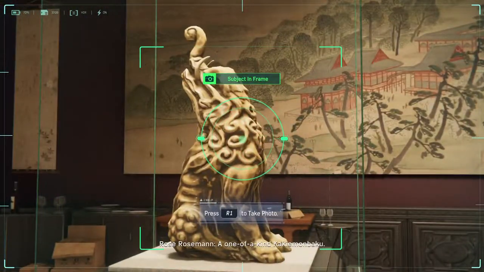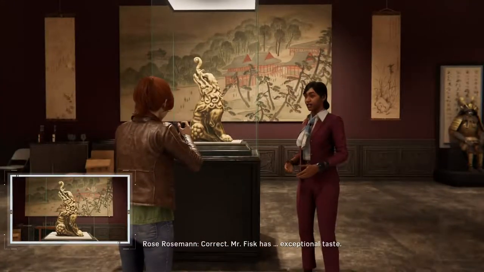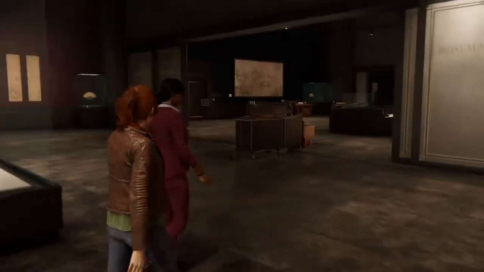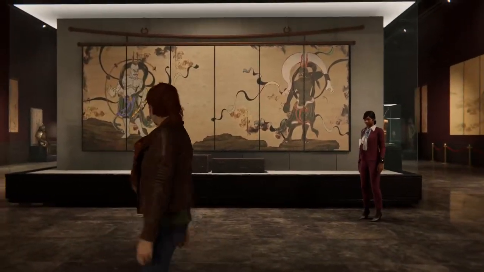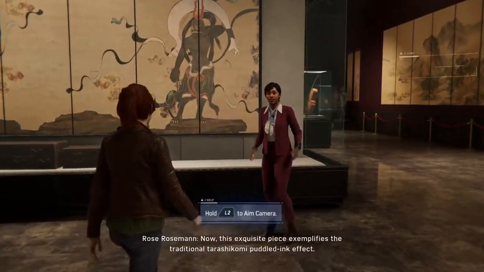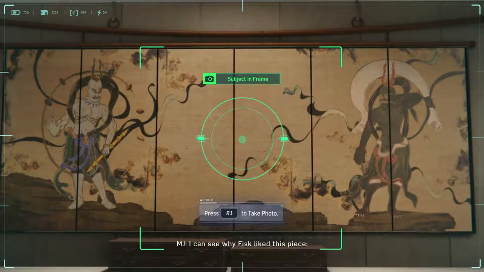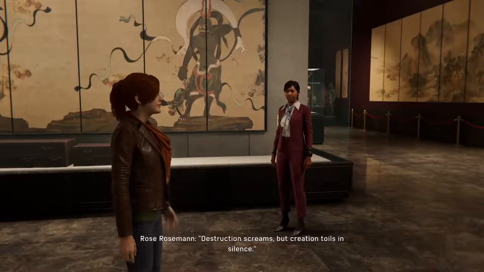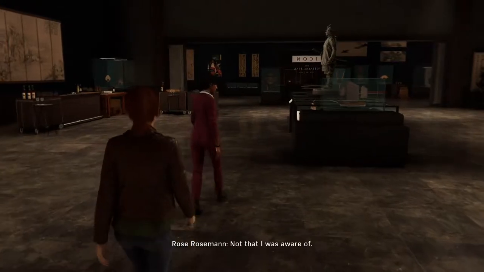Starting with the prize, a one-of-a-kind kakemono. Oh, beautiful. It's a Mifune? Correct. Mr. Fisk has exceptional taste. Did you know him well before his arrest? In a professional context. I handled many of his sales. Let's move on, please. Now, this exquisite piece exemplifies the traditional tarashikomi puddled ink effect. The two Nio are so imposing. I can see why Fisk liked this piece. Definitely his style. He loved the duality. Destruction screams, but creation toils in silence. Was there ever anything irregular in any of the sales you handled for him? No. No, of course not. Not that I was aware of.